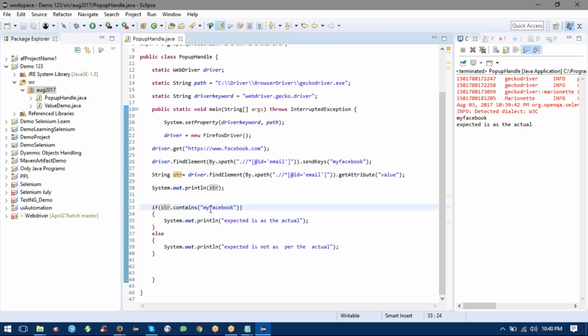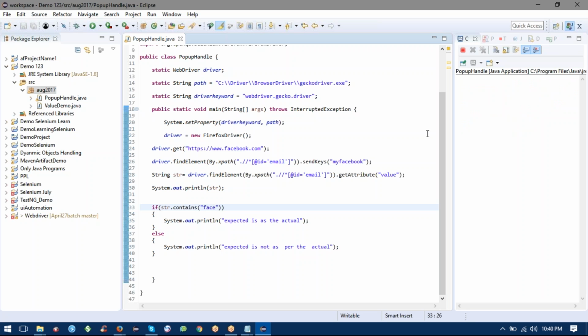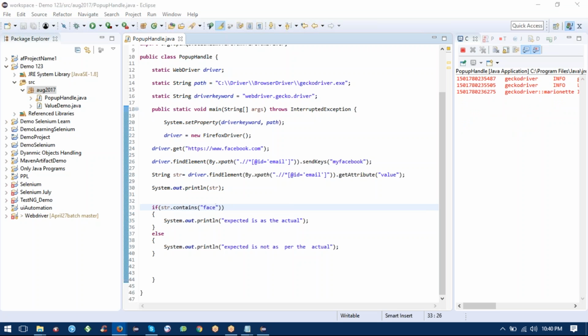Since you are using the contains method, you can pass some partial text, meaning some part of the text, and just check whether it is going to work or not. Contains is a very good method which works on any string in between.